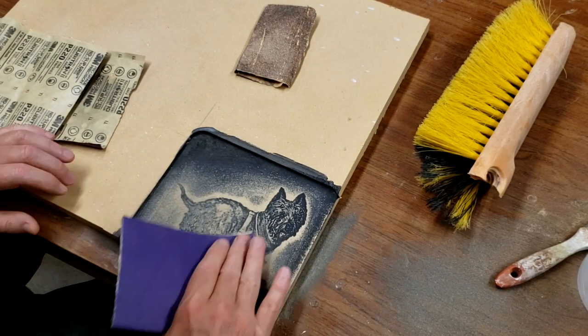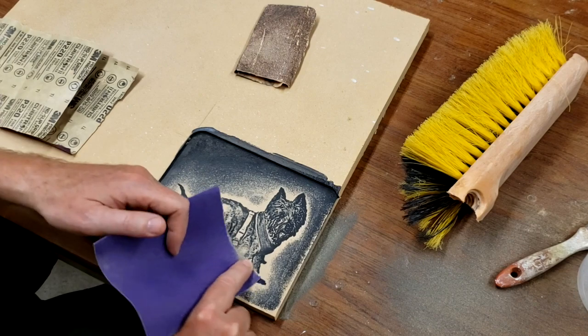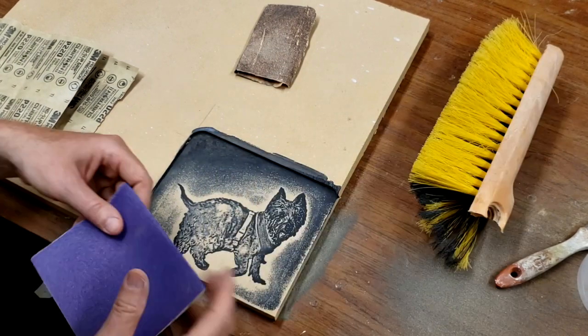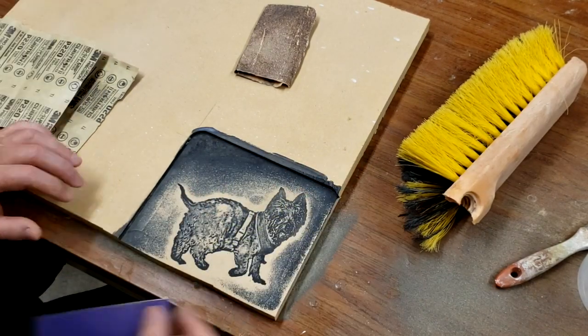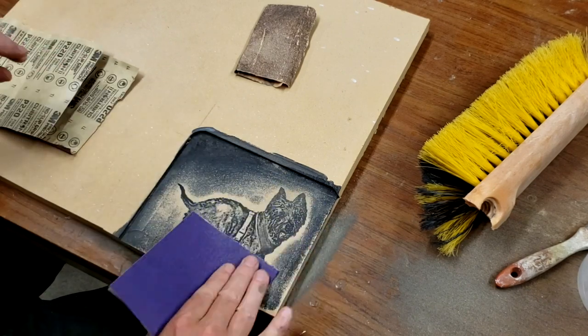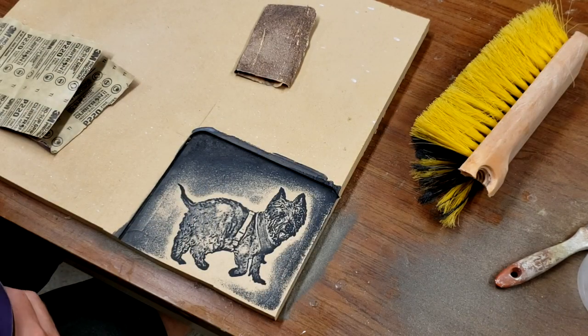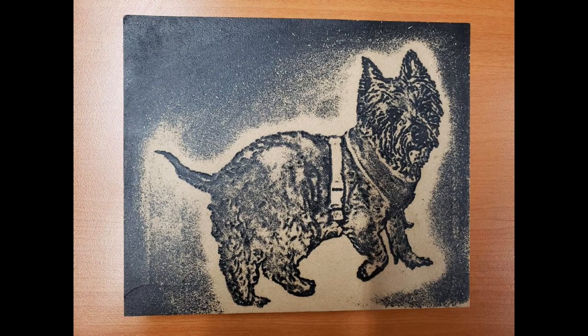The trick to this is to know when to stop. If you keep sanding you'll start to remove some of the details. So the question might be why would you do something like this? One reason is that you are creating an image that can last for a long time. The image is made up of the material and black paint and that's it. I would also like to be able to apply photographic images to furniture and other products. The intention of the Avrokay workshop is to create products that can't be purchased elsewhere and to also help individuals create products for themselves. I hope this video has given you some ideas as to products that you would like to create for yourself.